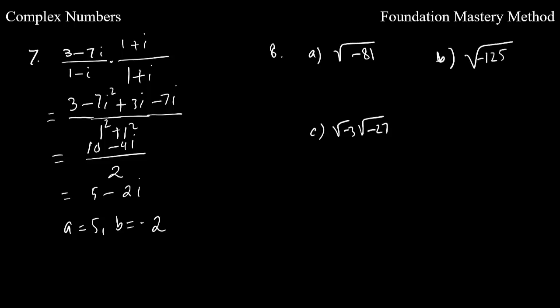I want to take 3 more quick examples. If you have square root of negative 81, this is not a real number. We know that this is complex or imaginary. So how you do that? This can be written as square root of 81 and square root of negative 1. Square root of 81, we know this is 9, and the square root of negative 1 is i. So this is imaginary number.